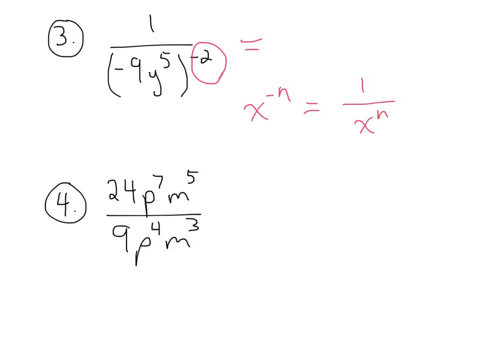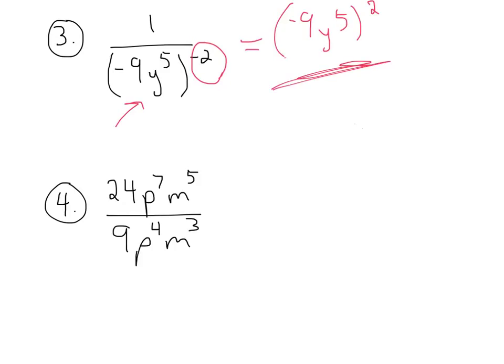In this case, our whole power starts in the denominator, so we're going to move it to the numerator, rewrite that base exactly the same. I'm not changing the negative 9x to the 5th, but I make my exponent positive. You could have a denominator of 1, but remember, over 1 is not going to affect your final answer, so you don't have to write that if you choose not to. Okay, and after that you just need to do each term of that product to the exponent of 2 and you'll have your answer. Remember, this is not finished. You need to take it that step further.